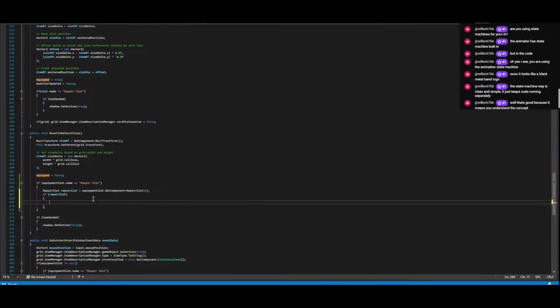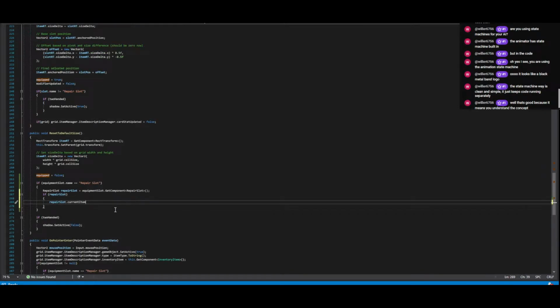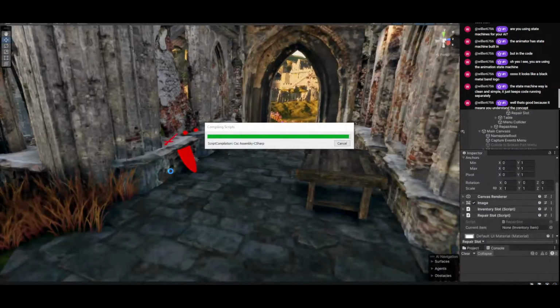Repair slots. Okay, so if we remove the item, it should be no. See, it took me a long time just to trace that, and we still need to see if this works.